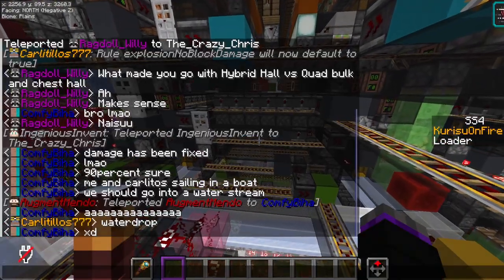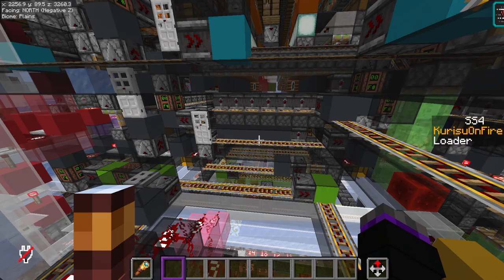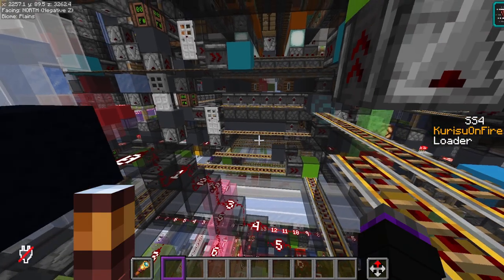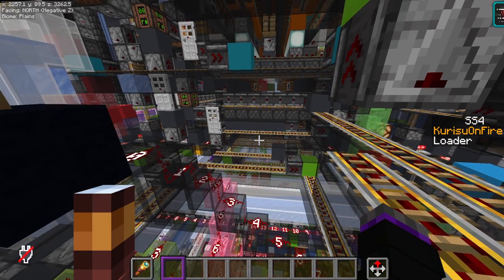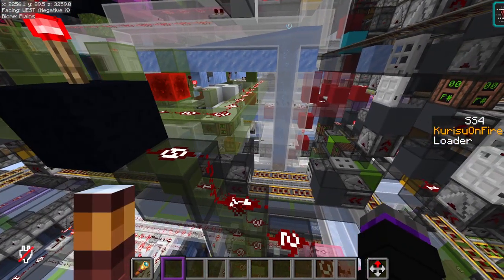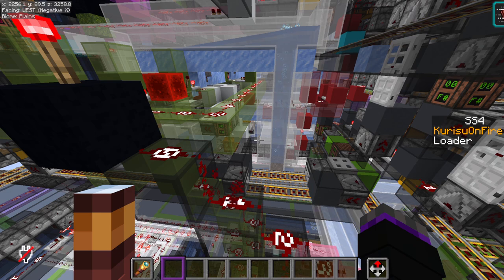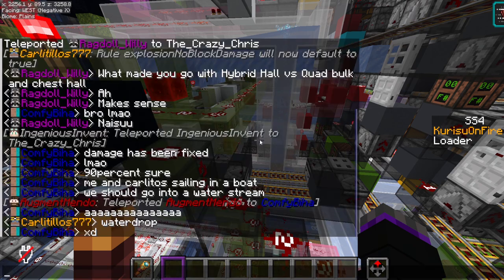So what you could do is have every quadrant work independently. So you would trigger restock for a single quadrant at a time. That would be a lot of extra wires, a lot of slices of our request manager, but that's one way of doing that. You could also have an insane amount of wires to the remote and have 4x remote bulk if you wanted. That's an option. Or use water streams, I guess.